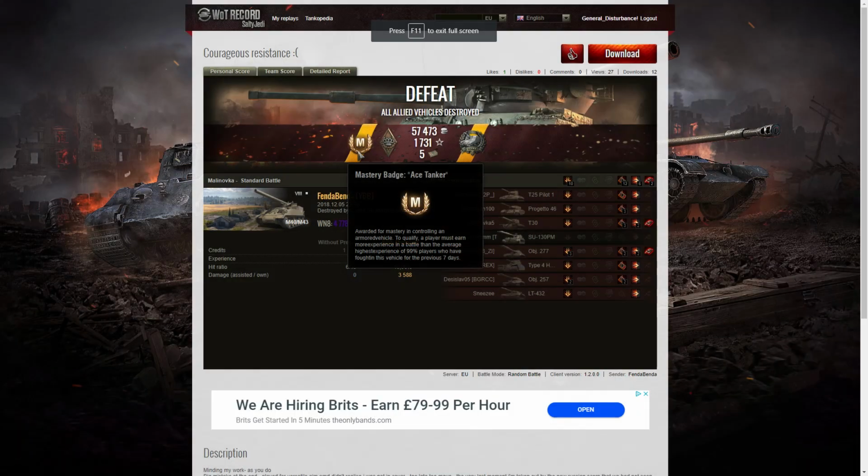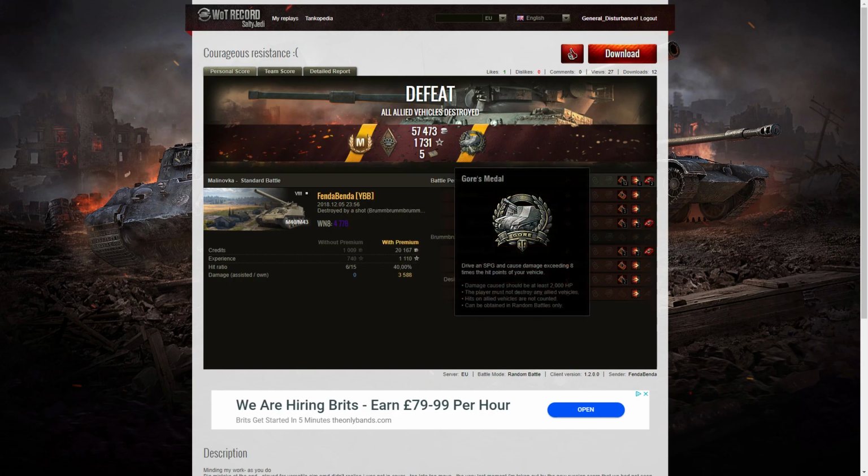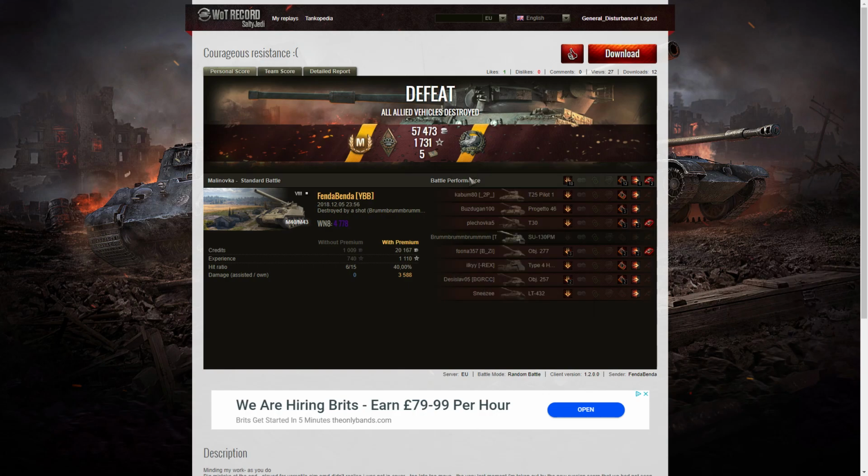Well, it's an ace tanker. It was an ace tanker for FendaBenda in the M40, M43. He also picked up a bruised medal for getting at least 5 critical hits. He got 12. And a Gore's medal for doing more damage than 10 times the hit points of his own vehicle. I know it says 8 there, but it is 10. That's what Wargaming say are the specifications for a Gore's medal. And the win rate for the game, 4,778.